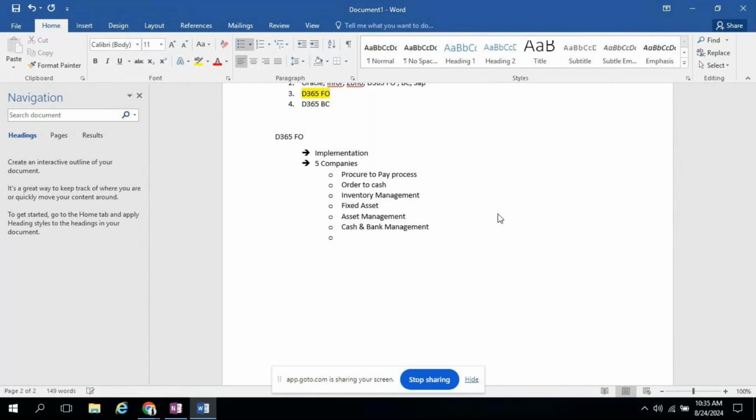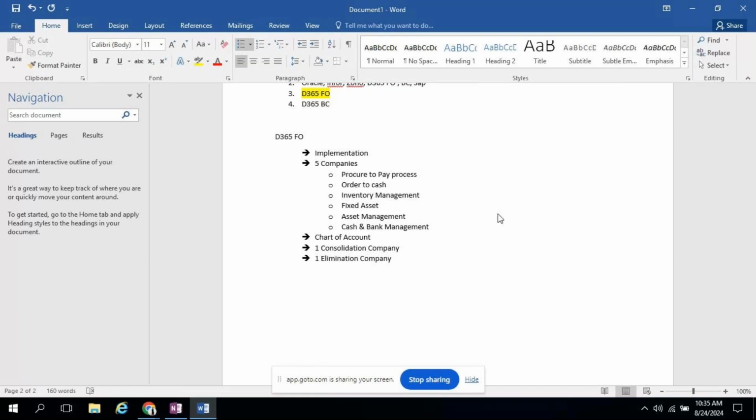These 5 companies are going to have their own consolidation and own chart of accounts. There will be one consolidation company and one elimination company as well. This is the basic requirement of the project which we are going to complete in our environment.